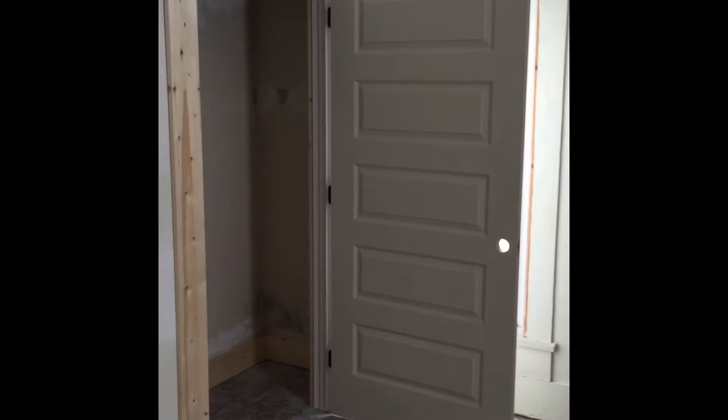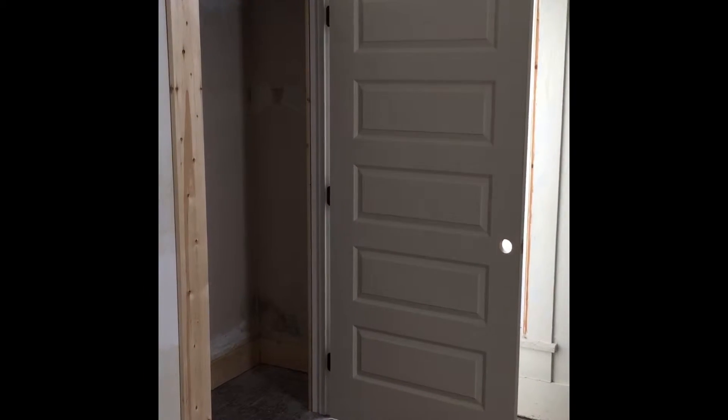Let me walk you through the house in the same order we saw it last time. We've closed in the original front door to the house with some drywall, framed it, and put some insulation in. We've hung some new interior doors — these are a five panel hollow core — and we've been patching in the drywall and plaster walls that were here, getting them ready to be painted.